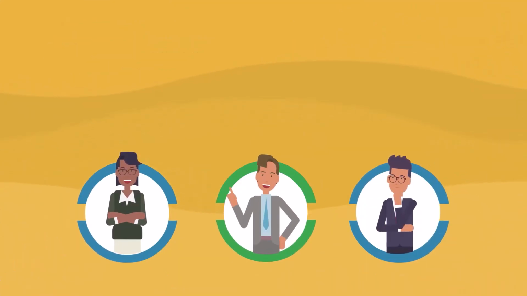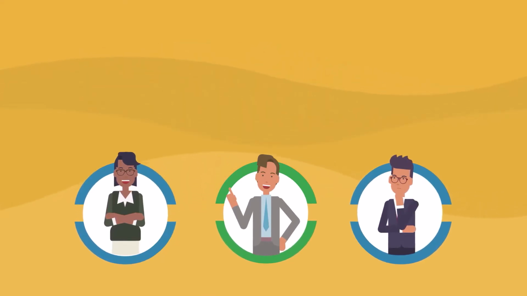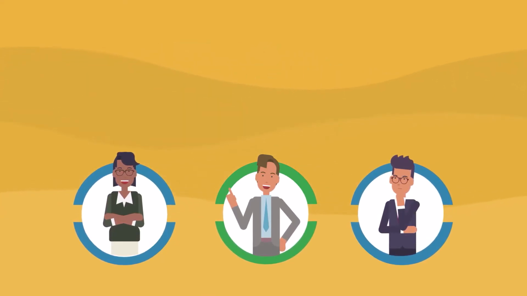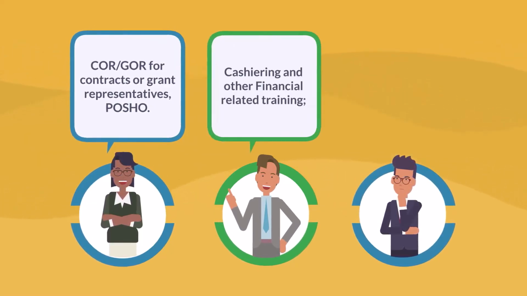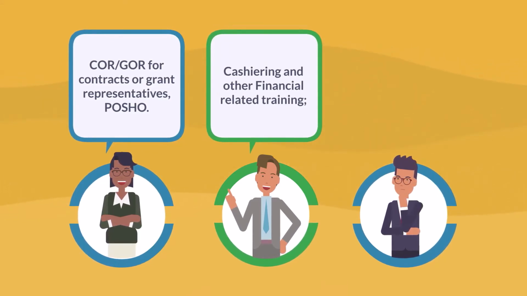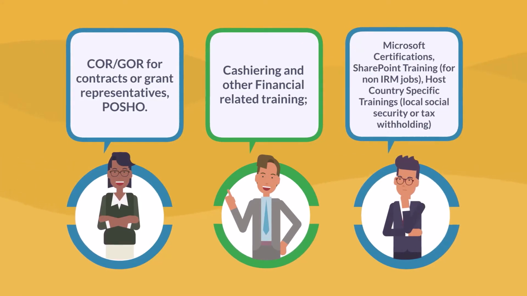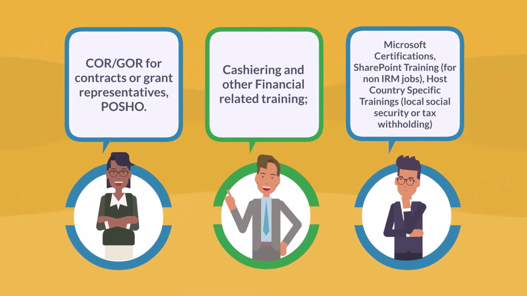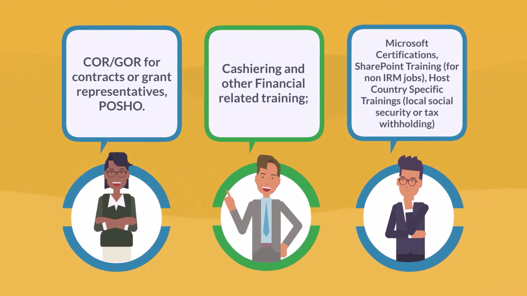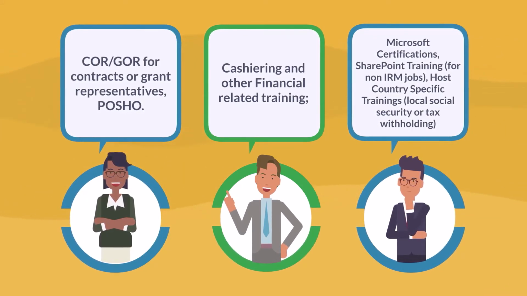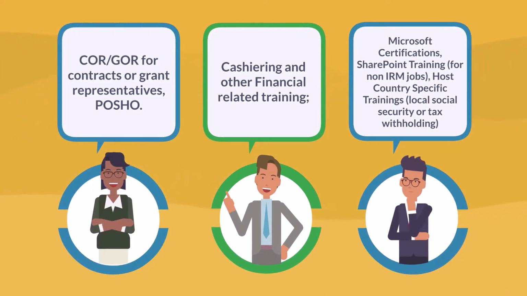Post-hire requirements needed to perform core roles of the position that must be obtained post-hire as they are offered in accordance with the department operations, such as contract or grant officer representatives, post-show cashiering and other financial related training. And finally, post-hire requirements needed for the advancement of the role, but not core work, such as Microsoft certifications, SharePoint training for non-IRM jobs, and host country-specific training such as local Social Security or tax withholding.